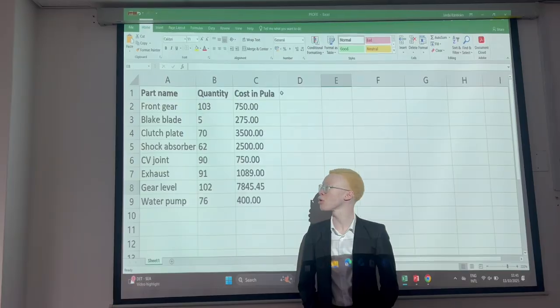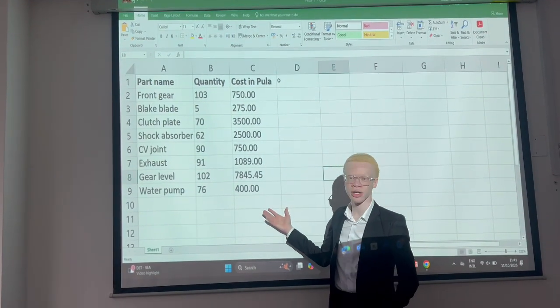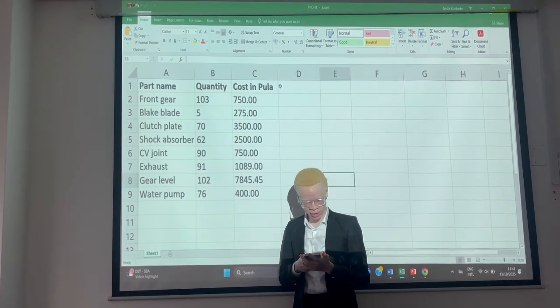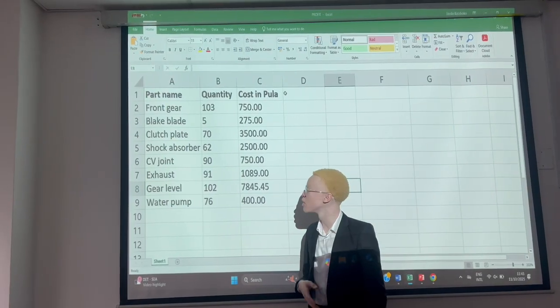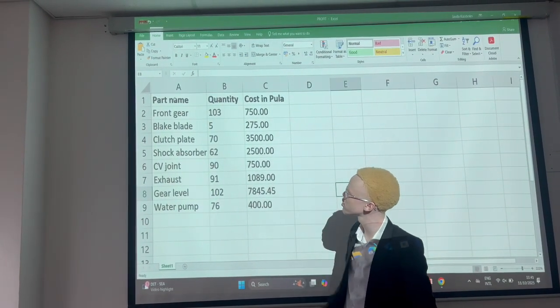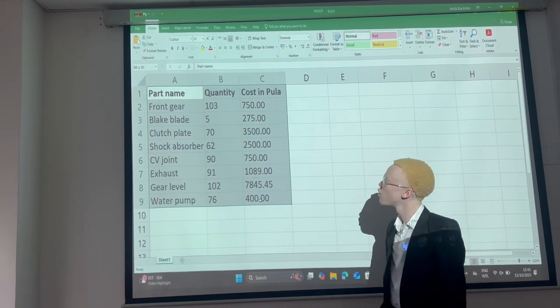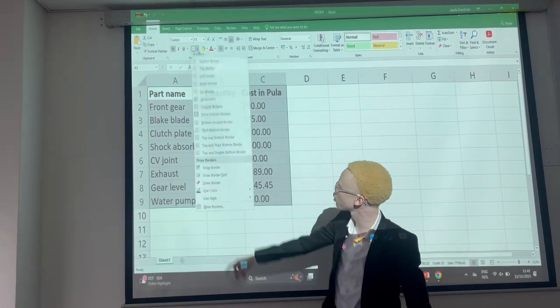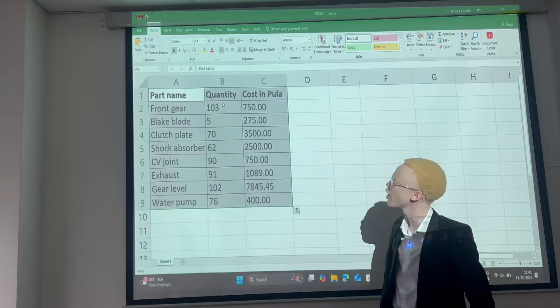My name is Lifika Sotswani, and I'll be taking you through Microsoft Excel. The first question here says, create a table above exactly as it appears. We've entered the information. Now what we're going to do is highlight the entire table. We're going to select the borders icon. We're going to click on all borders, and that's the table.